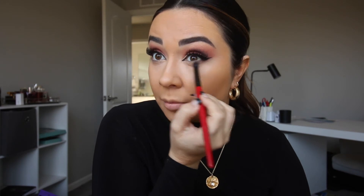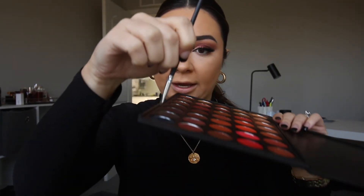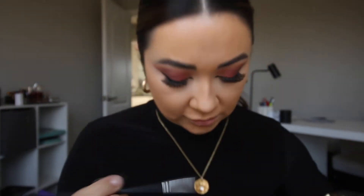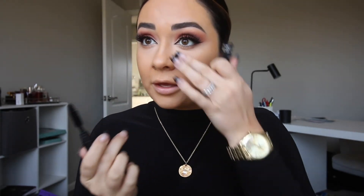I said I didn't want to do anything on the lower lash line, but I'm going to take a smaller brush with just the transition shade and add a little bit. Actually, I'm going to take a really thin brush and just a dot of black in the outer corner because it kind of balances things. Just the smallest amount of mascara ever — barely touching the lower lashes — because they're so caked with makeup that they're just not white anymore.